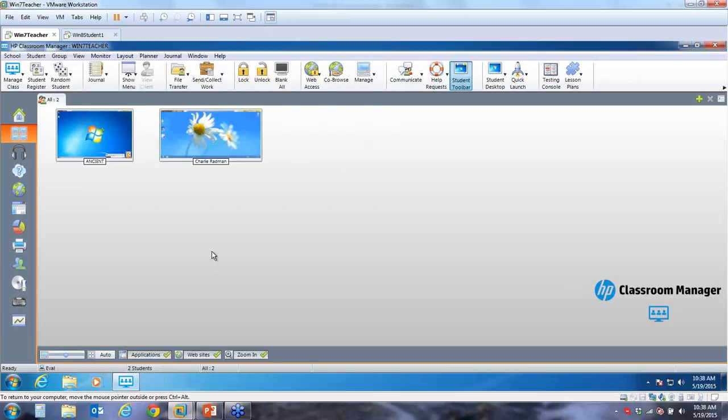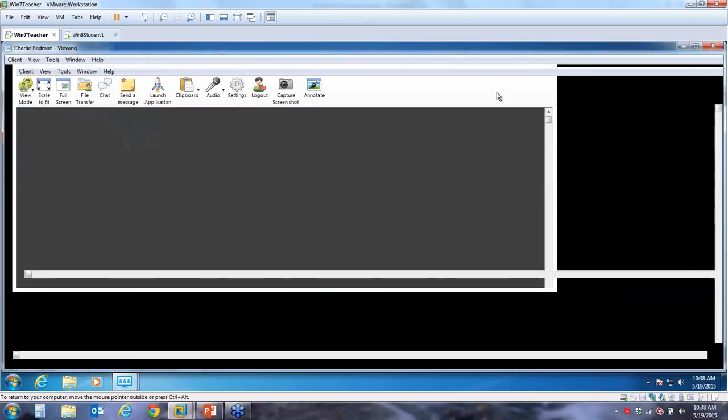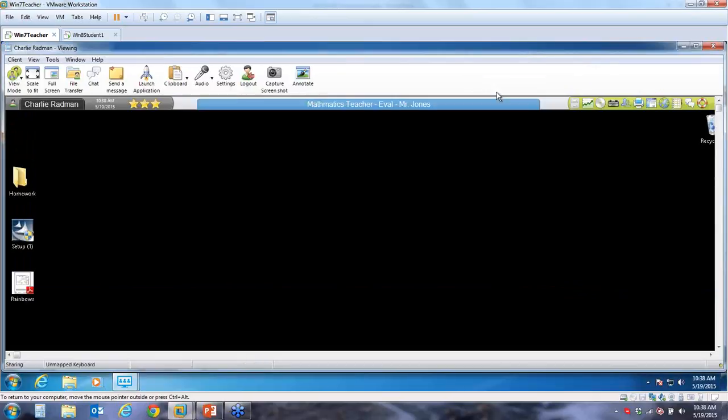And then let's say that they're completely off in the weeds, they're playing around, and you need to get them back on track. What you can do is double click on their screen, and now you've taken over full remote control of their device. So now you can come in and get them back on track. You control, along with them by default, the mouse and the keyboard. You can type, they can type. You get them back to where they're supposed to be.